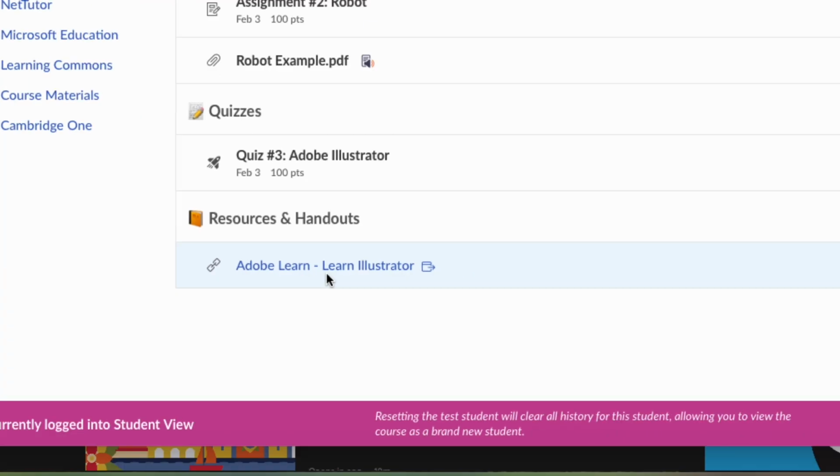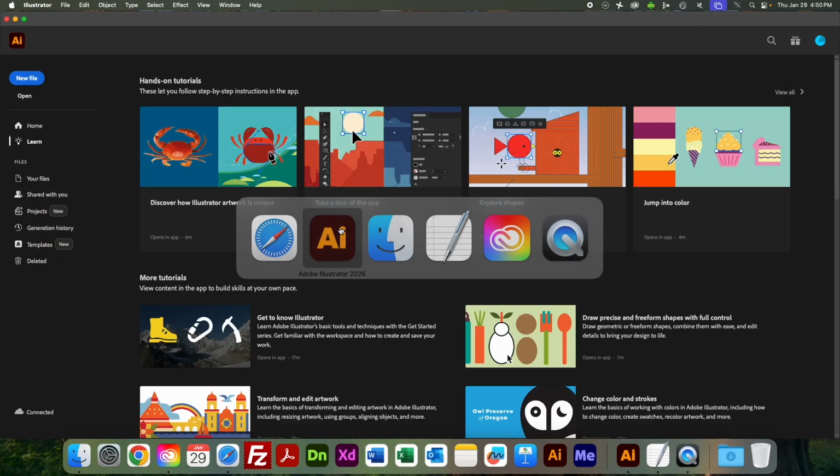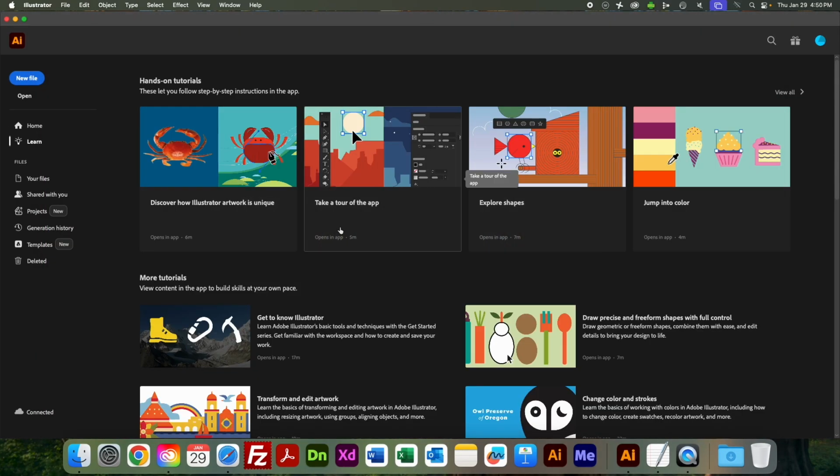So I just want to point this out because this is one of those areas that if you want to do a deeper dive into these applications, you want to learn a little bit more, because there are many of our students who will get into this and really enjoy doing illustration work and love using this app and want to go deeper into this app. And sometimes they want to move a lot faster than we can really realistically do inside of class. The Learn tab is a really good place to jump in there and learn a little bit more. So think of that as like your little breadcrumbs. If you want to follow that trail, go down a couple rabbit holes, the Learn tab is definitely a good area to do that.